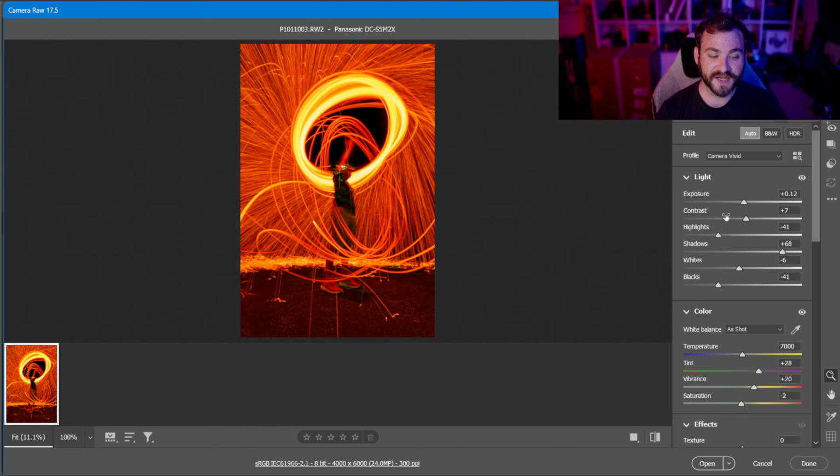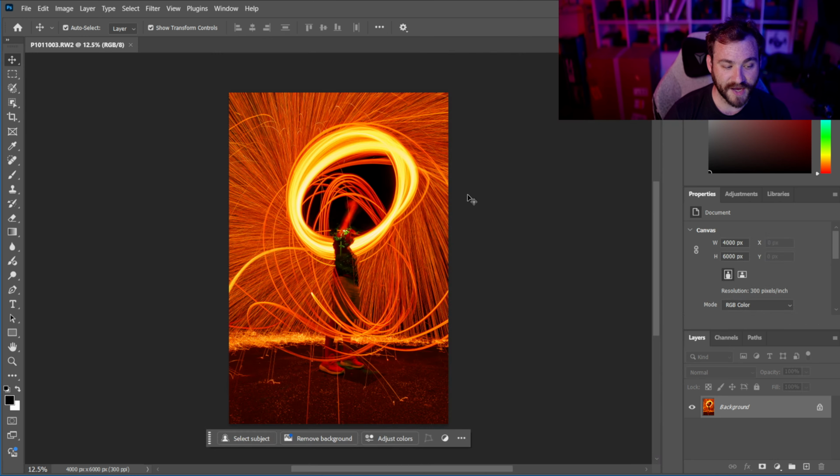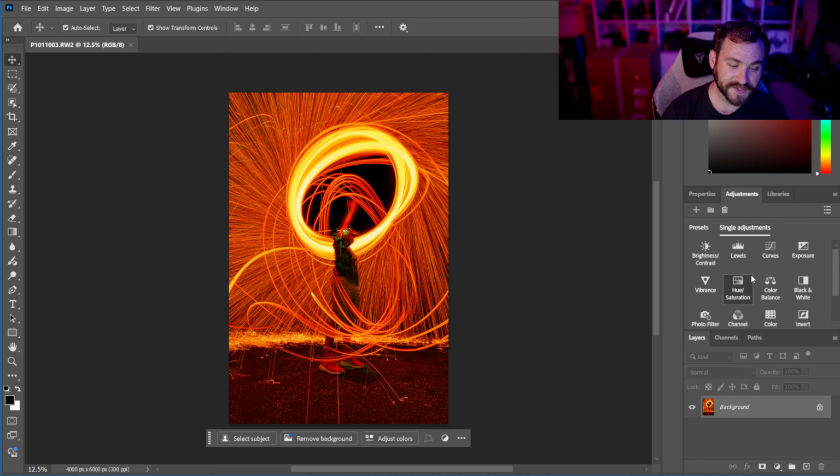Now, once I've got that, this is interpreting the raw data to say, hey, use Panasonic Lumix's Vivid approach to color so that I can make this adjustment. Once I'm there, I'm just going to click Open. This opens my image up, and we're going to be able to do some edits to it. Now, from here, in order to work in a process that allows me to generate a LUT, I'm going to work in layers.